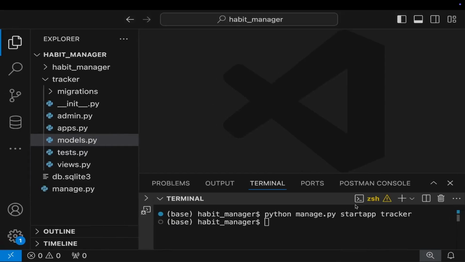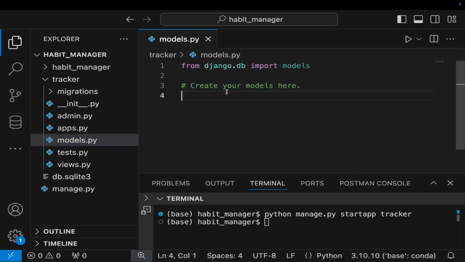Let's now create our models. To do that, go to tracker models.py, and then we can remove this. And of course, you already have this first line of code, from django.db import models. This is going to help us to create models. So models are simply classes in Python which represent how our tables in the database will look like.